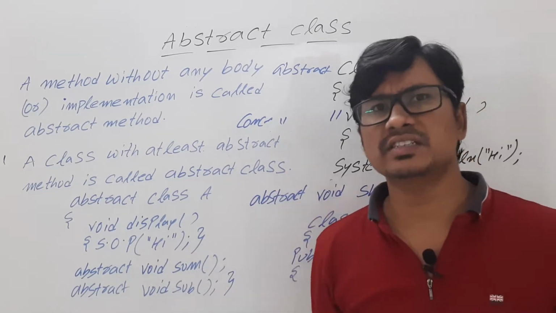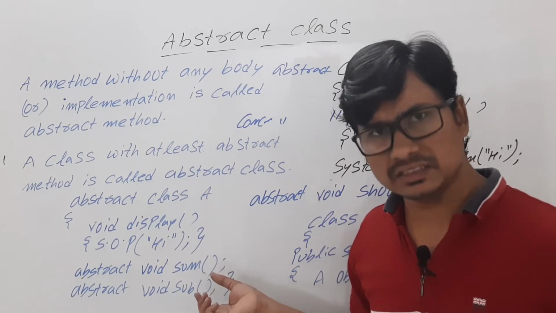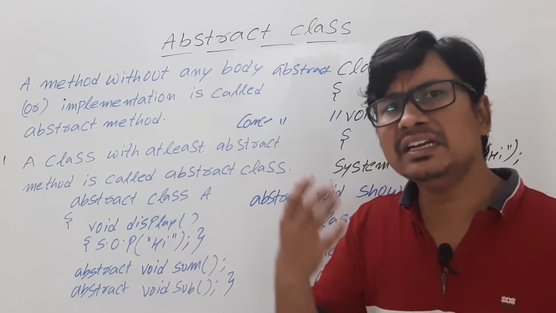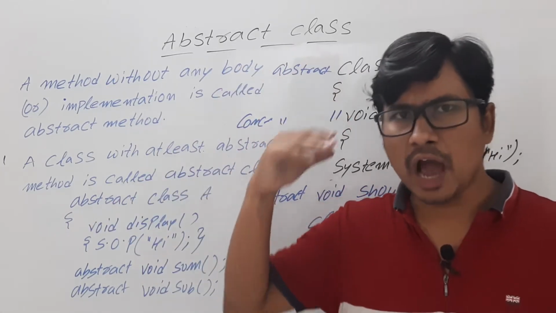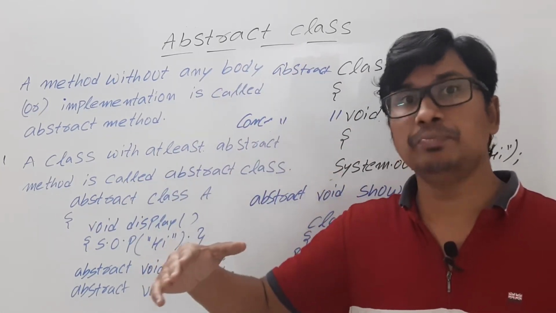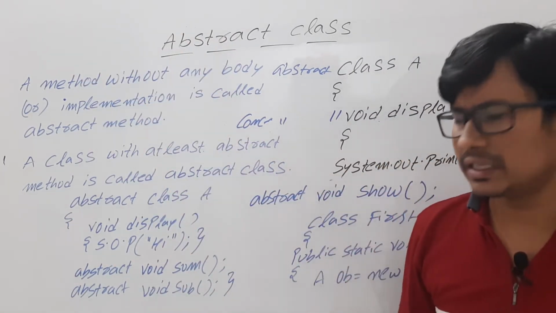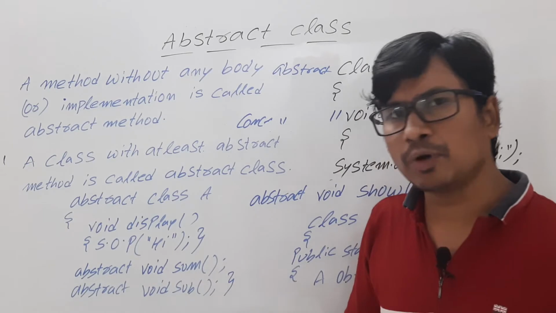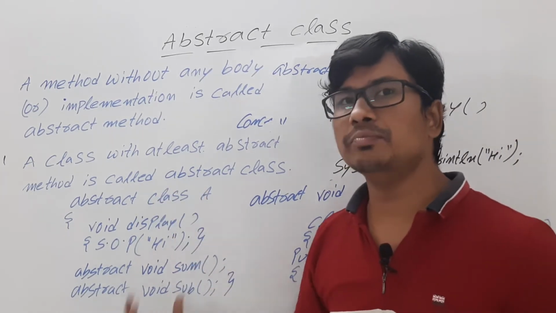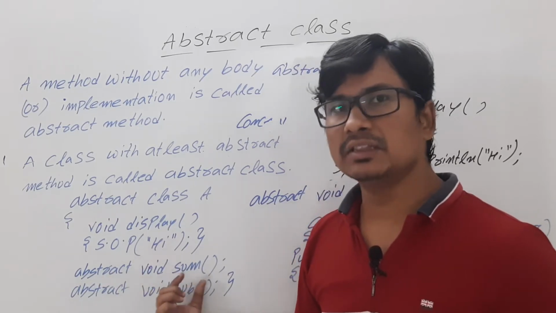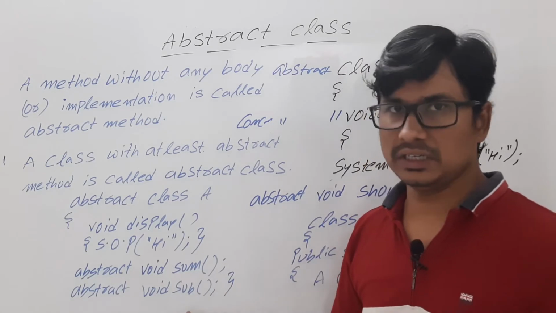Suppose in a stack, you will have push and pop. They are abstract methods. Then people can write their own implementation. So in a stack, we will have a push, a pop, and a peep, meaning to show the topmost element. All these are abstract methods. The real implementation you can provide in the appropriate classes. Okay, is it clear? So that is the meaning of the abstract method or abstract class and the advantage.